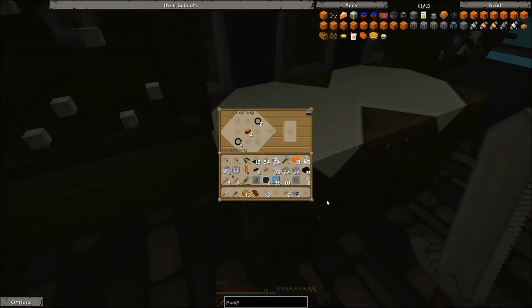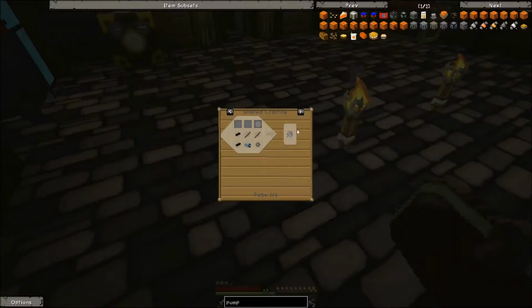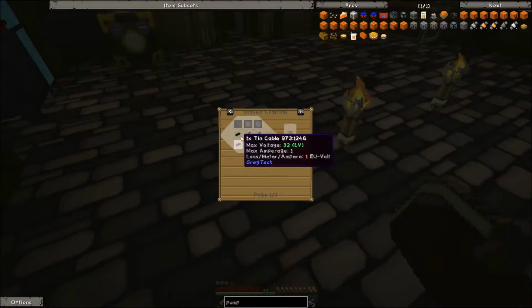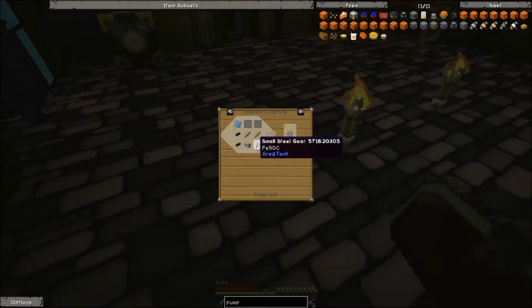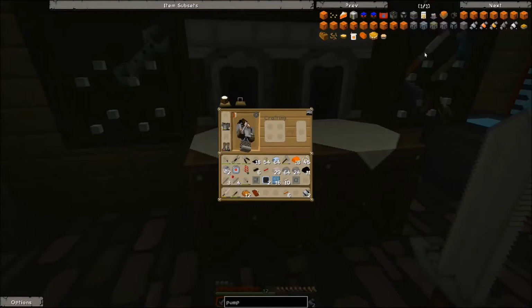I don't know, it always slips my mind when I'm making all this different stuff that I can do that. So we're gonna need the screwdriver and the wrench. That might be backwards, we'll find out in just a second. The screws and the rotor, and that gets us our 2 electric pumps. Finally, that's done. And now electric pistons. We're going to need 2 of these, and these are just steel plates, steel rods, 10 cables, LV electric motors, and small steel gears. So that I really don't mind too bad.